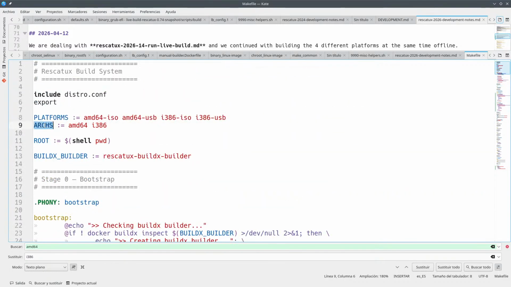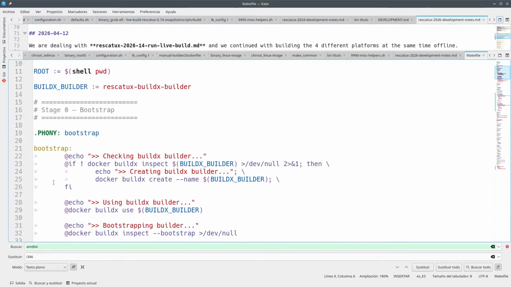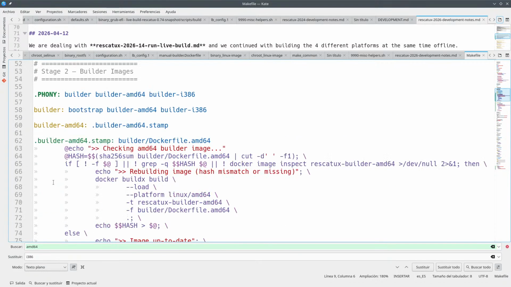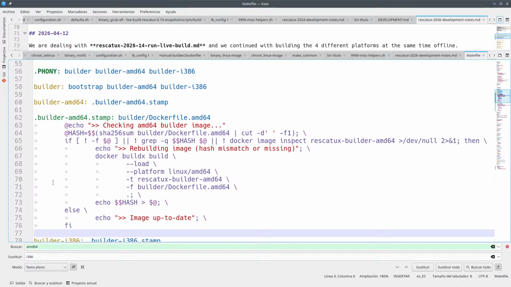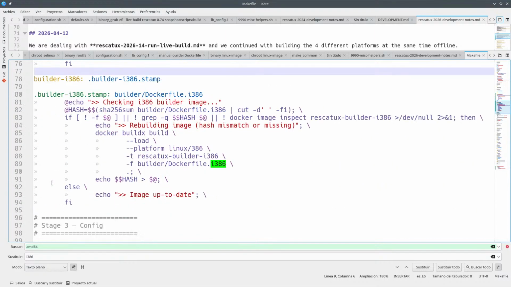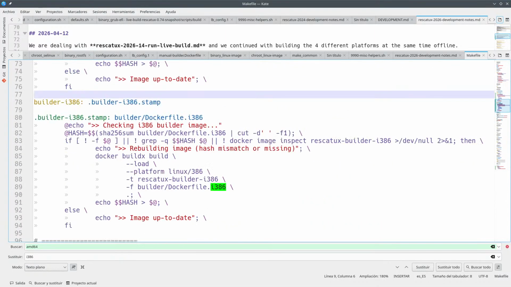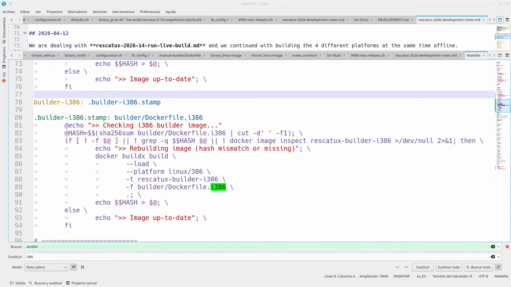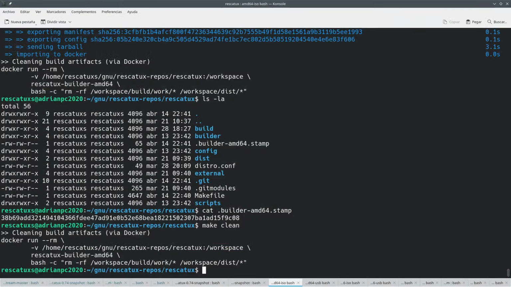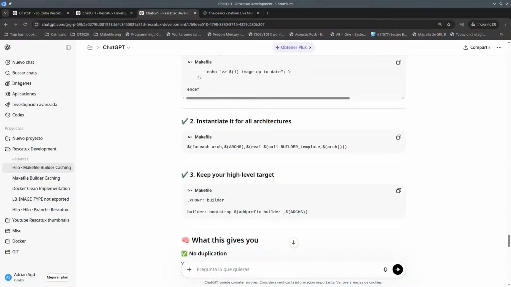Yes, we have arch. So I wonder if this is going to work as expected or not. Because right now, this is too complex.